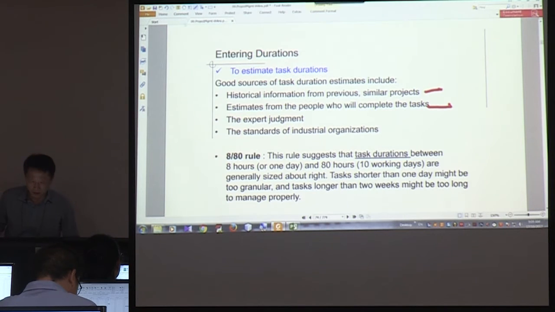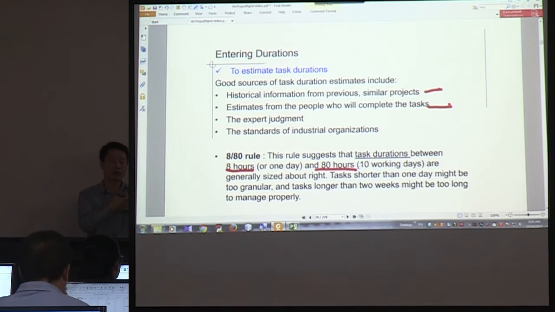I don't know why this is. 8 hours and 80 hours, meaning 1 day or 10 working days. So it is talking about the size of an activity. If you break down the activity, it should be between 1 day and 10 days in size.